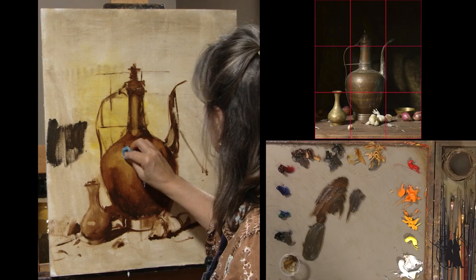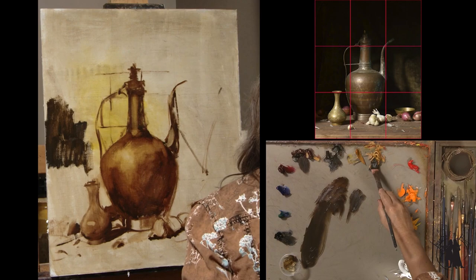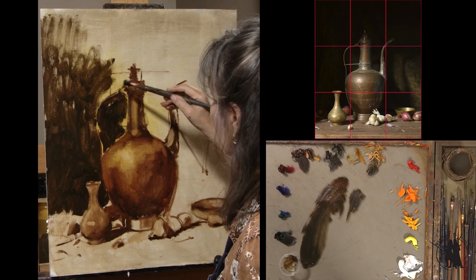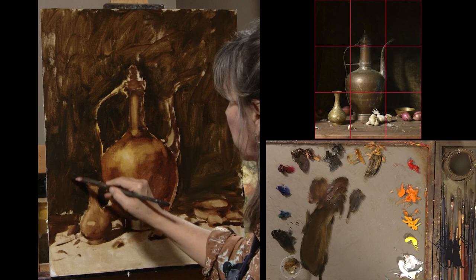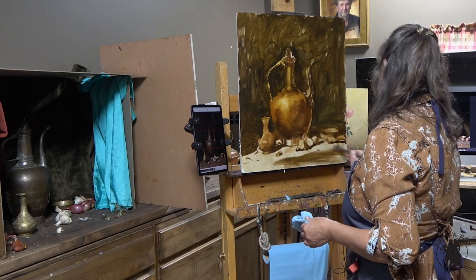And the one that just floored me was the Arrangement in Gray. We did a little video while we were there, but it's a beautiful, beautiful painting that just knocked your socks off, and the image doesn't do it justice. You can't see the texture in the paint. You can't see all the little subtle temperature shifts that he put into the garlic and into the vessels. But that's what I want to talk to you about today in this lesson.